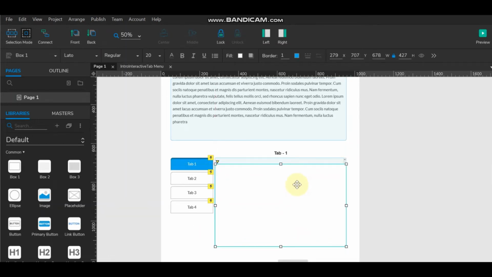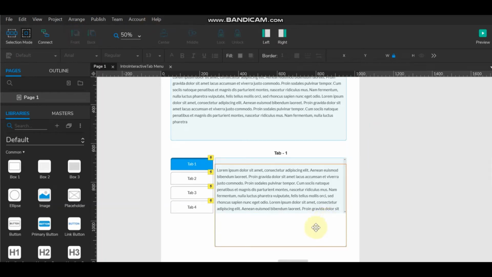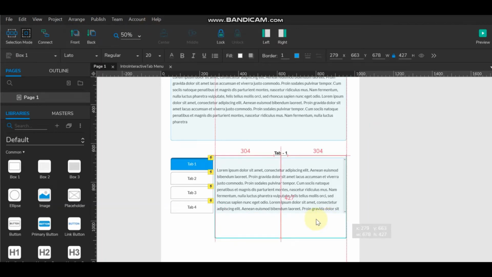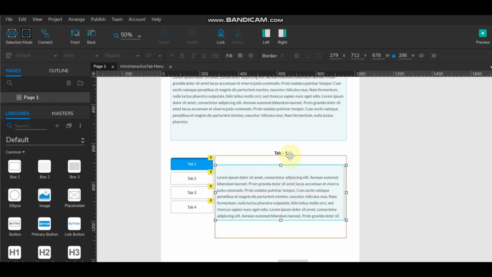And the next, we'll bring it to front, and this tab will come here. So now you can see this border is outside, so we can align accordingly.